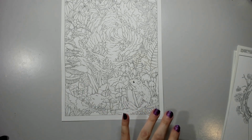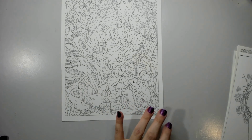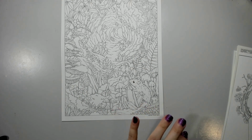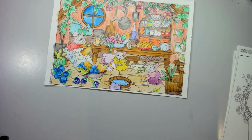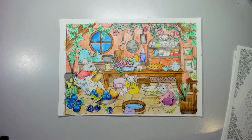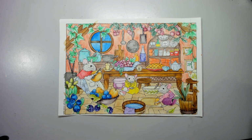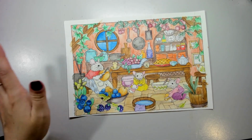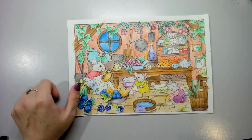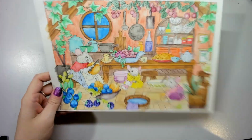I have a couple more of the Kanuko ones, but bigger. So I've got the crystal mice, and then I also have somewhere in here the first Kanuko page that I started working on and never quite finished. For this one I have just used Inktense pencils so far. And I just never got back to it because, as I said, I got my Kanuko book. I enjoyed working on this one so much that I ended up purchasing a Kanuko book and then we just worked in there. So maybe I should come back and finish this off or try to do something with it, but I forget about it. I do forget about my PDFs. I'm really bad.